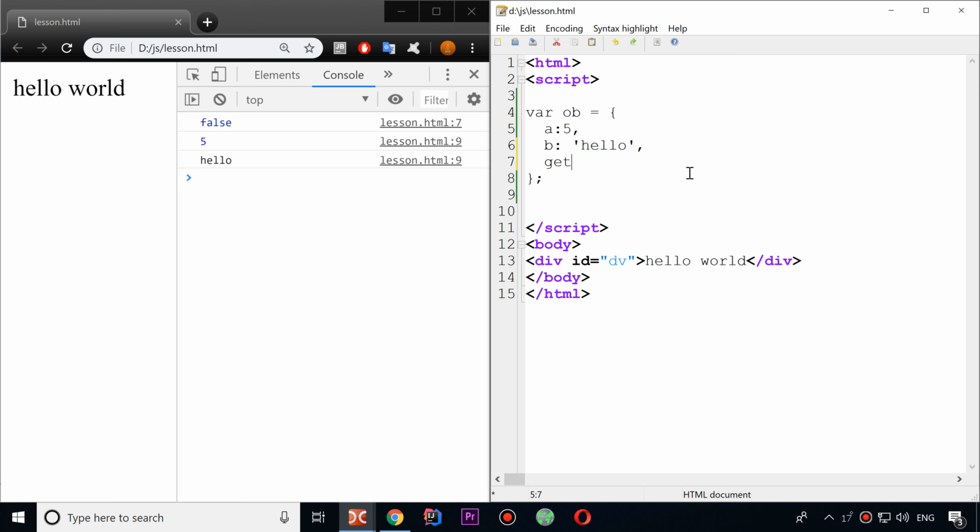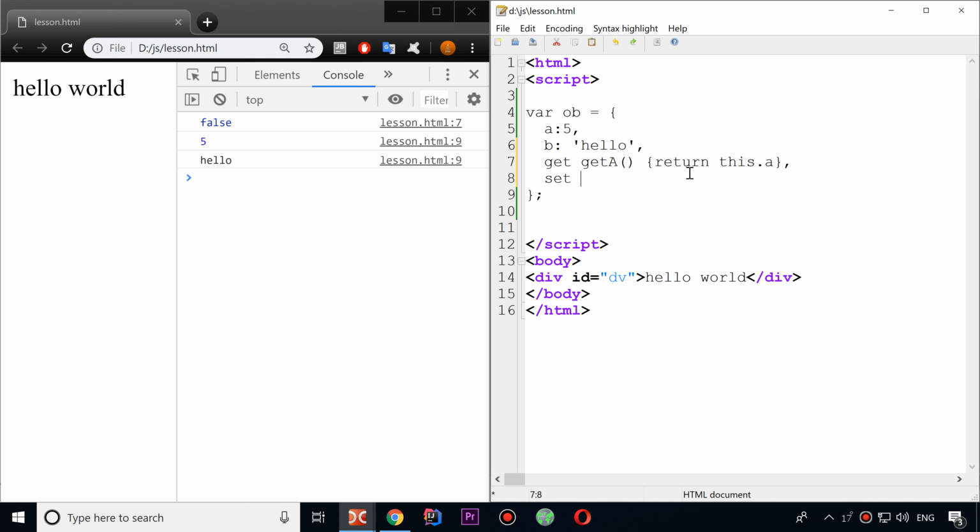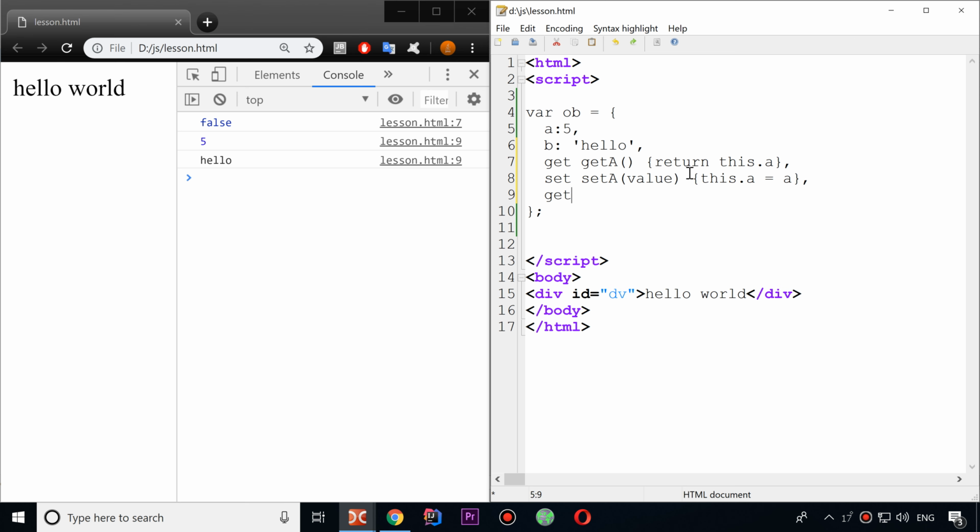I can create a getter like this: get a, return this a, set a value, this a equals a, and get b, return this b.